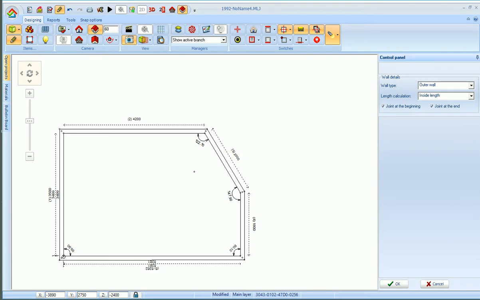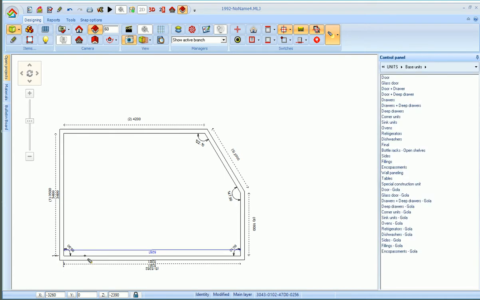Now the design of the walls has been made correctly. We are able to see even the angle. By pressing 2 times the button escape, we cancel this command of design walls.